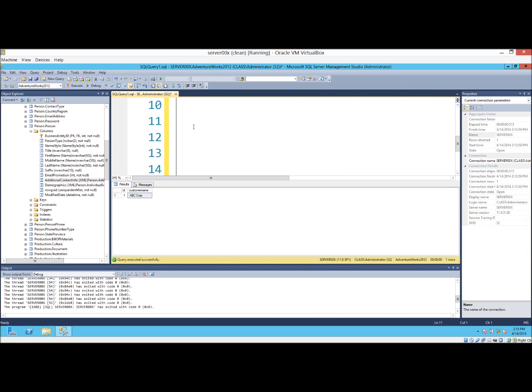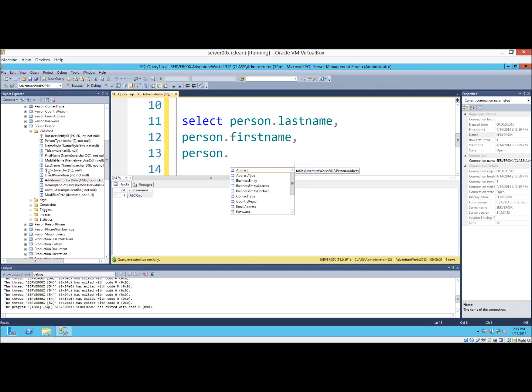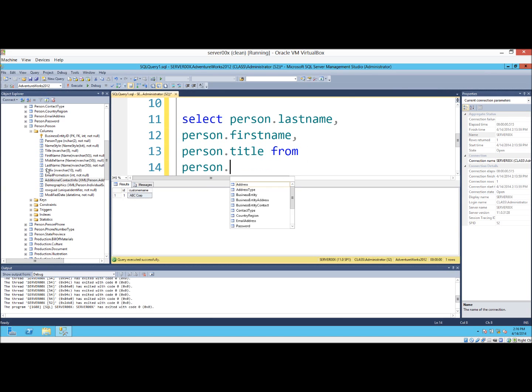Okay, so right here on line 11 right now, I can say select person dot, this is the name of the table, person dot person. And I'm going to select person dot last name, comma, person dot first name, comma, person dot title from person dot person.